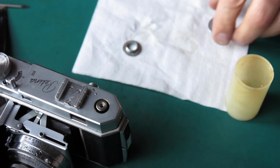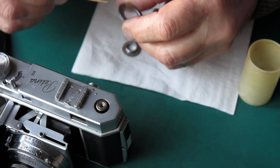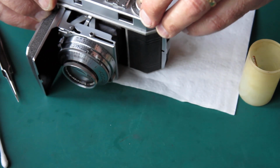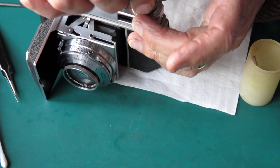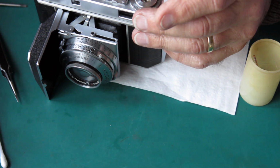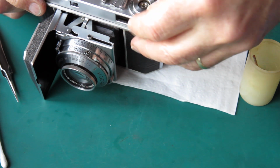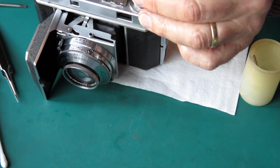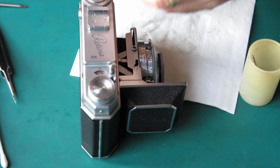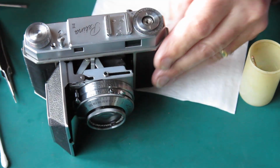Put them in place there. A wipe of synthetic grease on the underside of the film reminder dial. Put that in place. Put the other piece in place, run that screw down. And I should be able to use the end of a rule to do that. Seating those springs can be a nuisance. Well, that's working. I'll just nip this up tight. That's good.